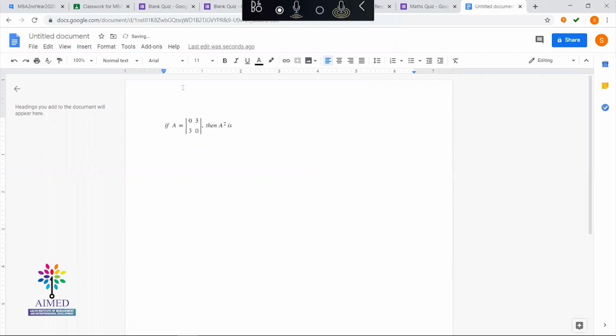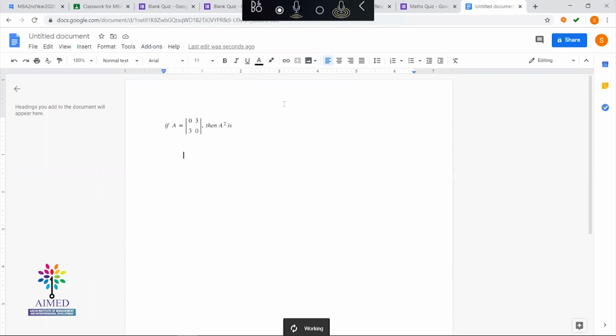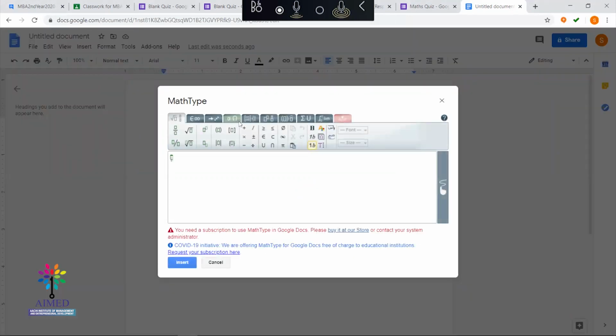So our first option will be in the matrix tab.